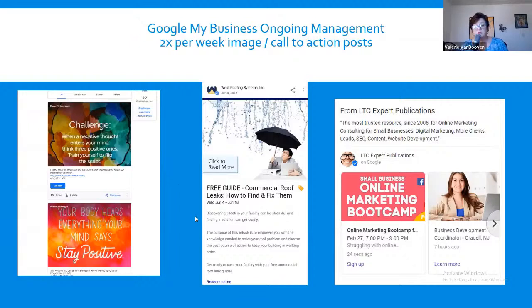In the middle, you see an offer. Now, I picked one that's not a home care offer because most of you don't do offers typically. We do have a few, but this is an offer you can add, and you can put a time limit on it. This is June 4th to June 18th. So if you wanted to, you could always add an offer.